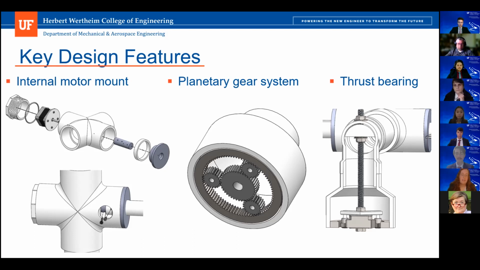And on the right, our design also uses a thrust bearing that is held in place by a nut, which is used to engage the flat side of the bearing engagement piece. And this reduces stress as well as eases the rotation of the support frame about the threaded rod.